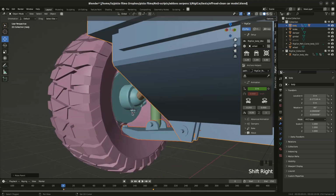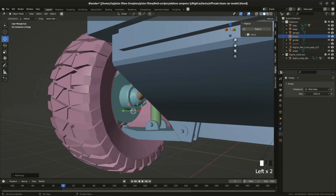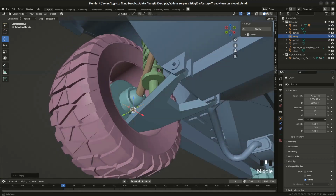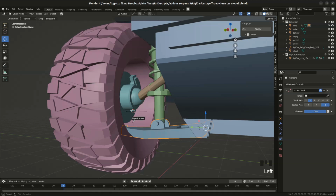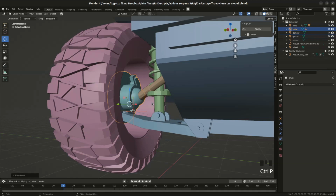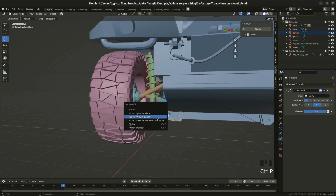And then I will go here and I will add an empty. I will make it much smaller and let's say we can see it in front. Okay, so that's it. And I will add a constraint, like a track, and point it to the empty, and I will find the right way, which must be this. Okay, and this I will link it to that. Pick it, transform. All right. Same for that, I will link it to that. P, transform.